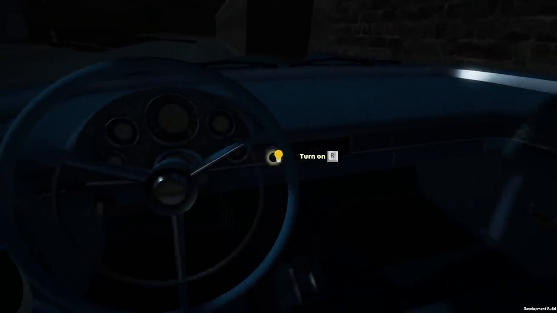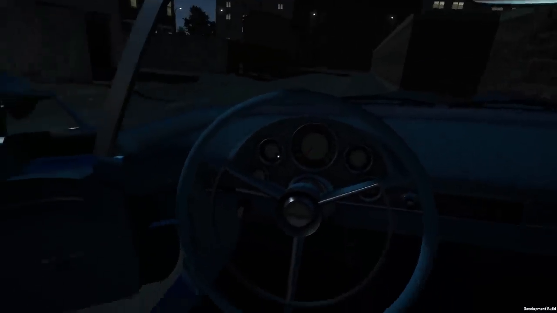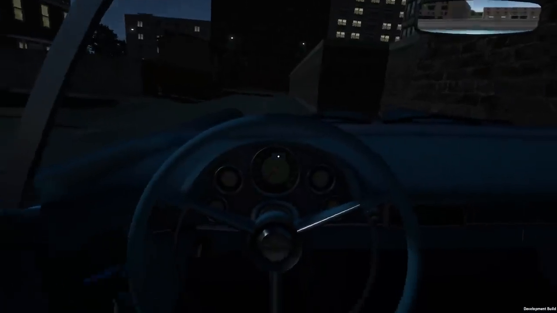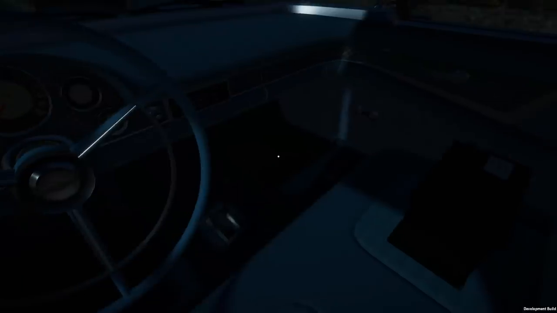Gotta be a way to open this up. Turn light on. Turn on. Yeah, I don't have a battery, so that's not gonna work. Can't do that because I don't have a battery. That's not gonna work. Ow. I mean, you hit enter to drive the car is what it says. But obviously, again, can't. Gotta put a battery in it.